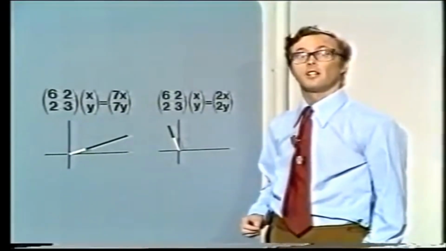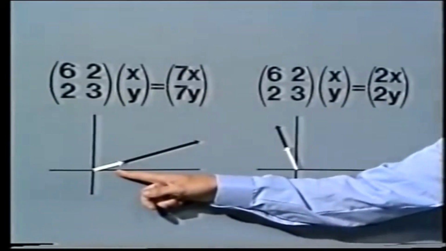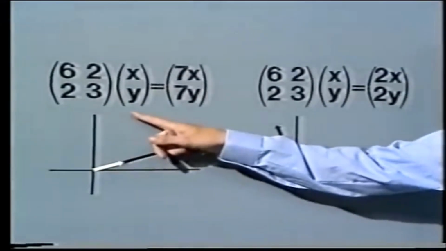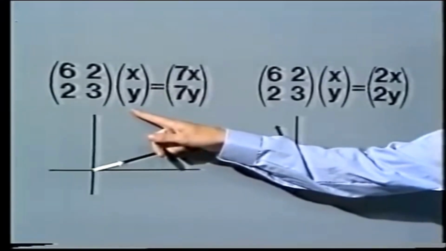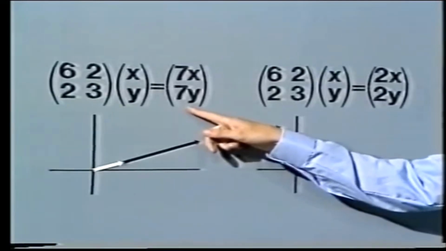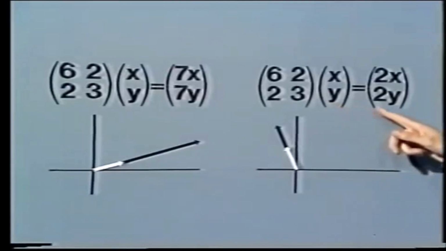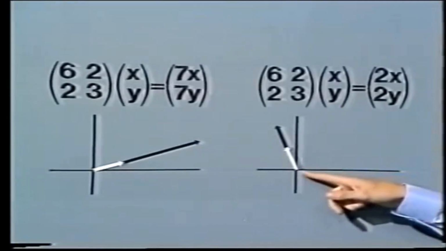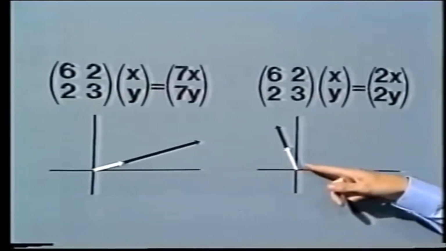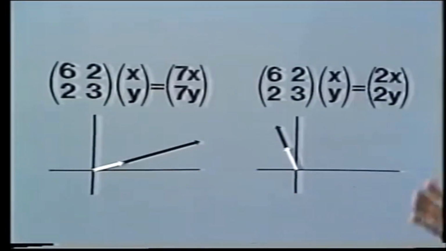So what have we done? Starting with our original matrix, we found an eigenvector corresponding to the eigenvalue 7. Well, here's the corresponding equation. This eigenvector gets mapped to 7 times itself. And similarly, for the eigenvalue 2, this eigenvector gets mapped to twice itself, as you can see. And if we take these 2 vectors as our basis vectors, then we've got a basis consisting entirely of eigenvectors, and so we get a diagonal matrix.